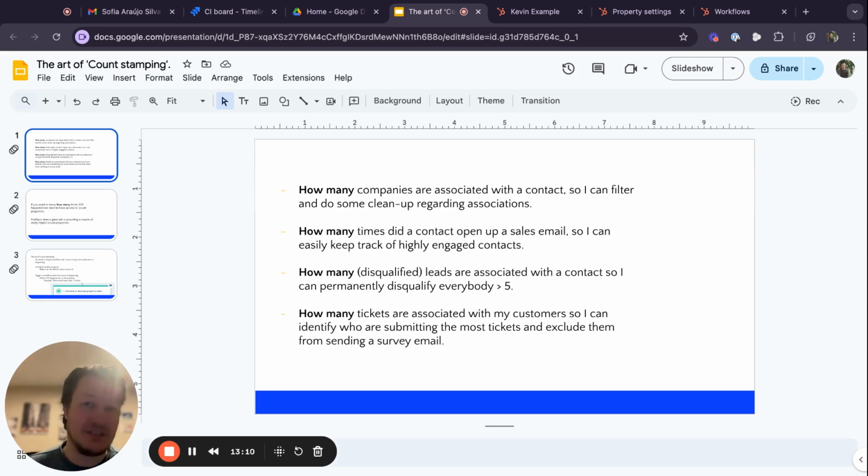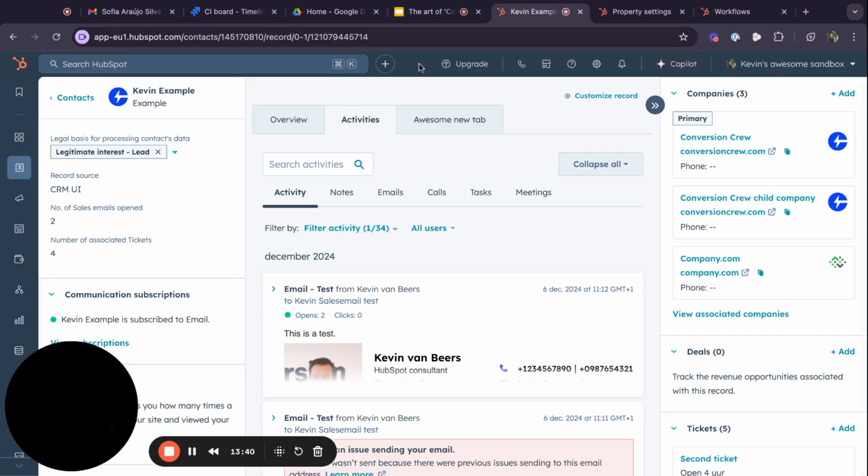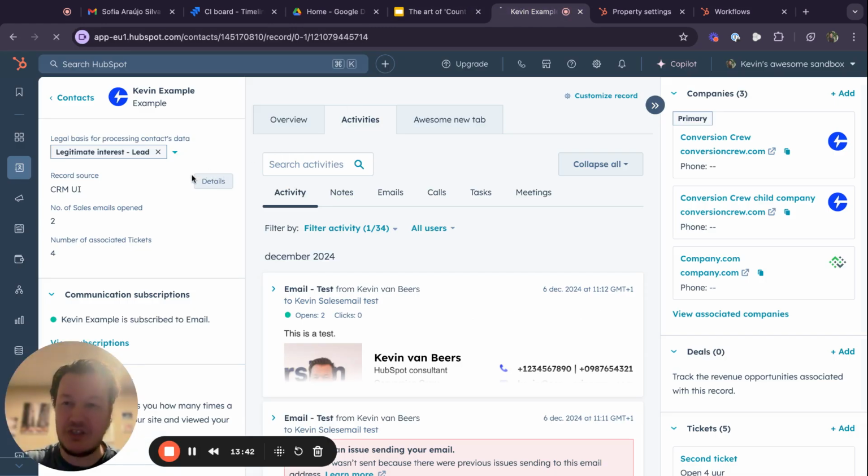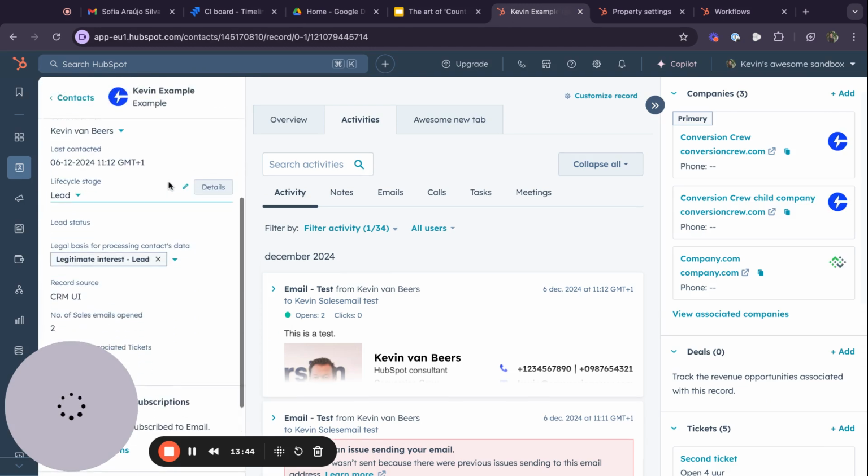And the process is essentially the same. Instead of a count property, you'll use a date property, which you'll set once a specific event is happening. And then, based on that date, you can further use that date property to build reports, workflows, lists, segmentation, filters, whatever. So these two properties and these two relevant workflow actions are kind of a staple of any good HubSpot admin, I would say. So final refresh.